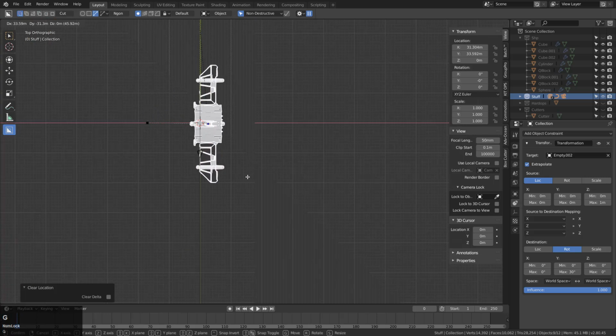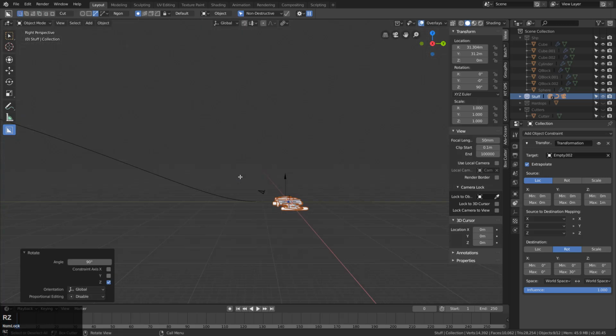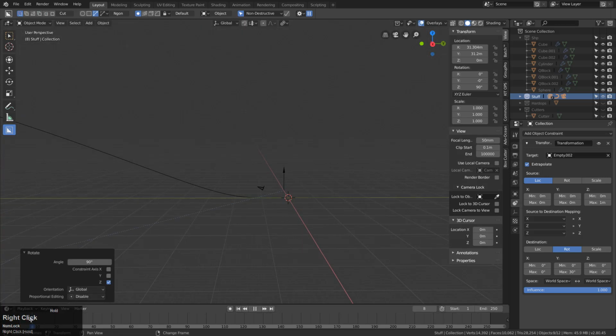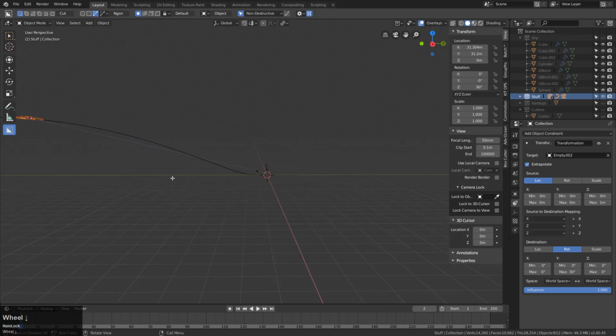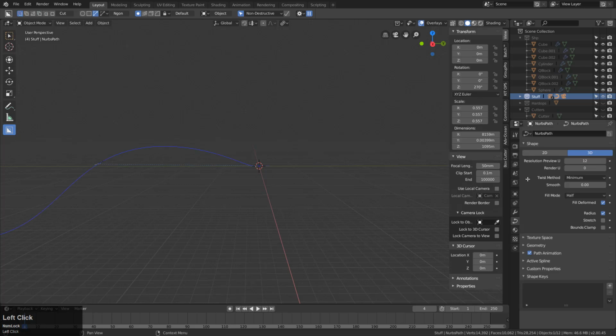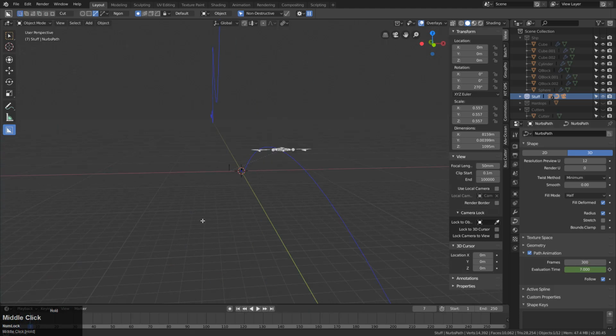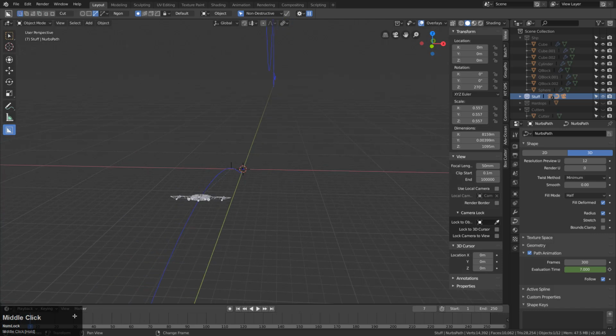And for some reason, it looks like our ship needs to be put back where it needs to be. So if we start, and we want this to take place over 300 frames. So under the curve settings, under path animation, we're just going to change that to 300. Has a really unnatural takeoff, but that's not the point here.